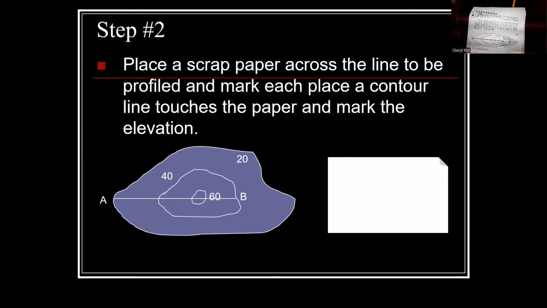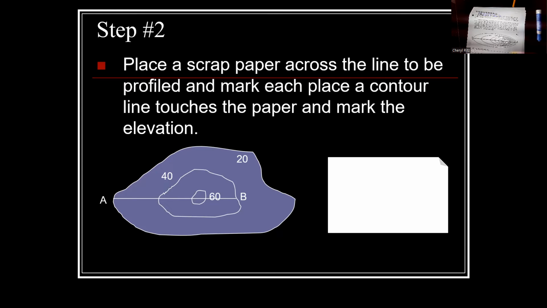Good idea. So we're going to take a piece of scrap paper. You put it along the line that you're measuring. So in this case, it's going to be AB. It's very important that you read the directions or the problem that you're doing it for, because sometimes there's going to be several lines on the paper and you need to do it for the one they say.